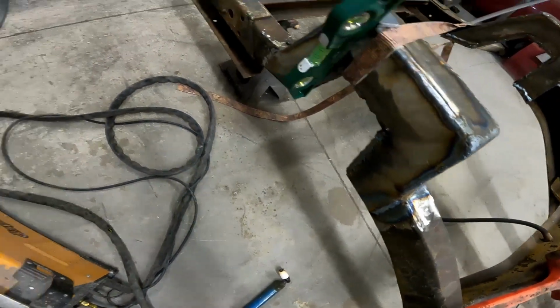Don't look at those welds too close. Turns out I'm probably just not that good of a welder. Maybe it wasn't the flux core. It might have just been that I still don't have the finesse and techniques down, but I'm working on it. They're getting better, and I'm learning as I go.